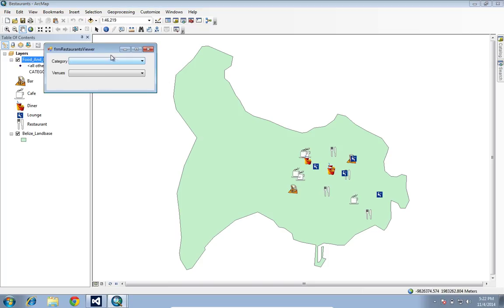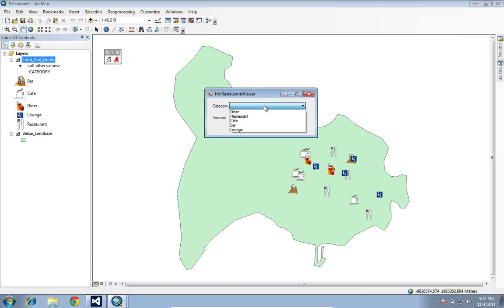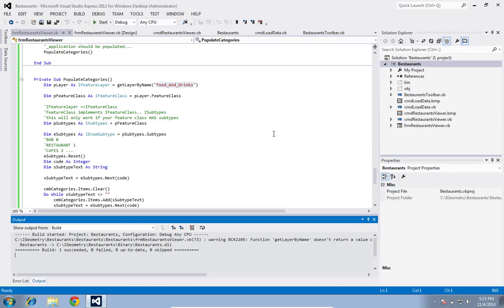I will now create something very interesting here. And instead of adding strings or adding just simple text here, I'm gonna add objects to this category. So when I select this, I'm gonna get an object of a class that I'm gonna create. I'll call it category, and then in that object I'll have properties, which is the code and the text. All right, so this is what I will do.